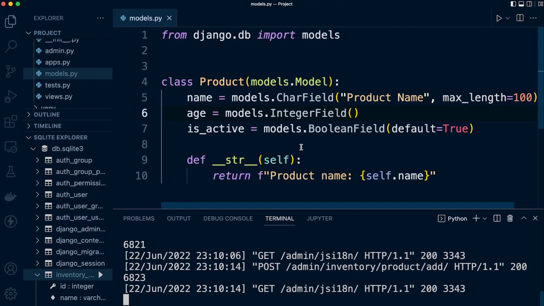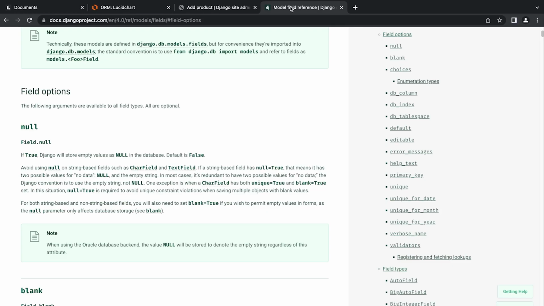By default, we're told from the documentation, null equals the default, false. Essentially, it's telling us that for each field, we do actually have to add something into it. It is expecting something in the field, so that's why it isn't allowing us to save the data.